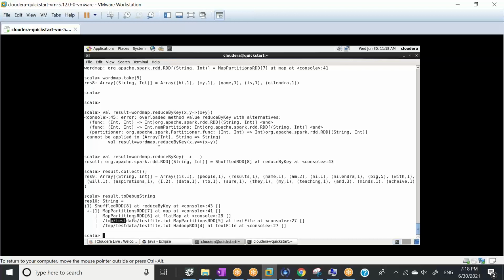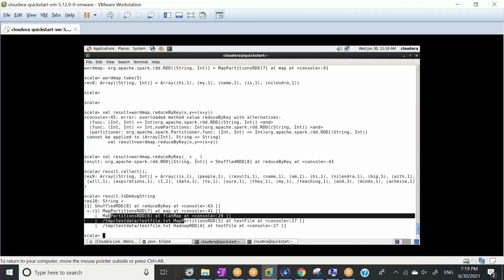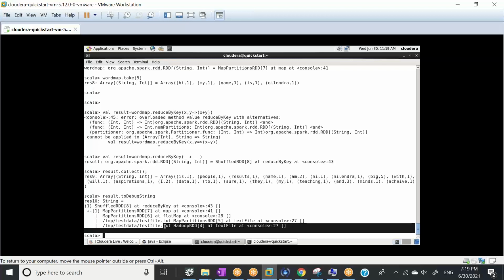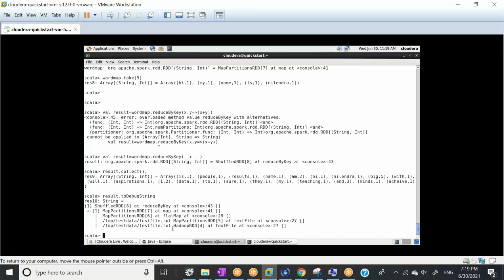On that file, we have done some mapping. On the map partition, we have done the flat map, and then we have done the map, right? So ideally we have done only 3 things, and then the reduceByKey. When you see here, how many operations did we perform? I performed this operation, then the flat map.